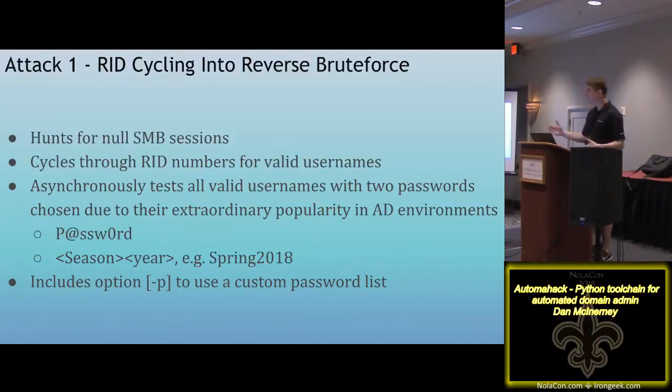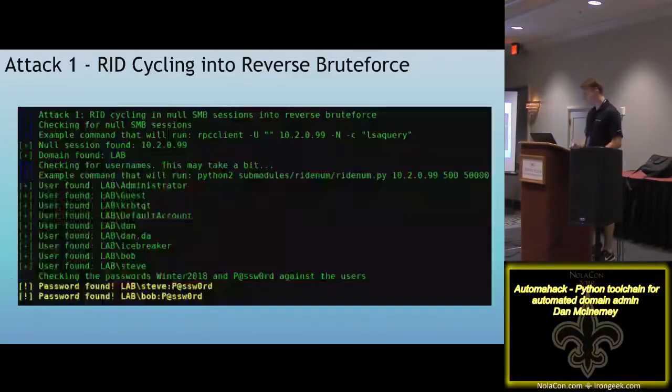If you can get a long username list, say maybe 30 to 50 users, there's an excellent chance that one of those 2 passwords is going to pop that account, which is fantastic. Then you have a plain text cred for a username, and you can pump those creds into Bloodhound and work your way through if you want to. It asynchronously tests using, I think, 10 different jobs at once, so it's pretty fast. It does that attack first because that attack is generally pretty fast.